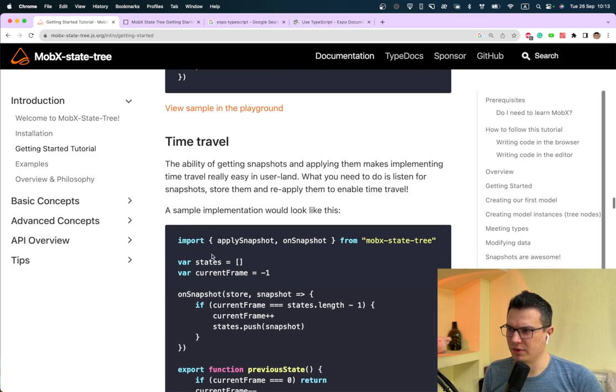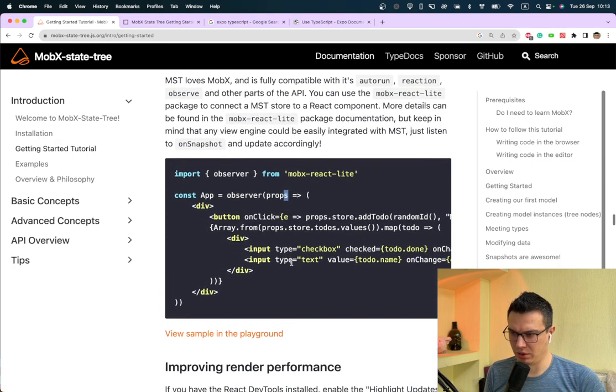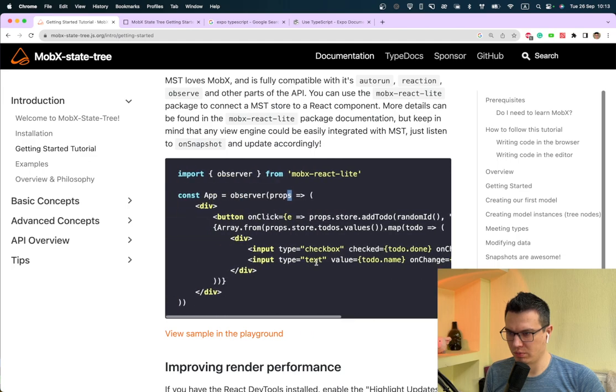So yeah, I think we stopped somewhere on the time travel and then get into the UI and checkbox.